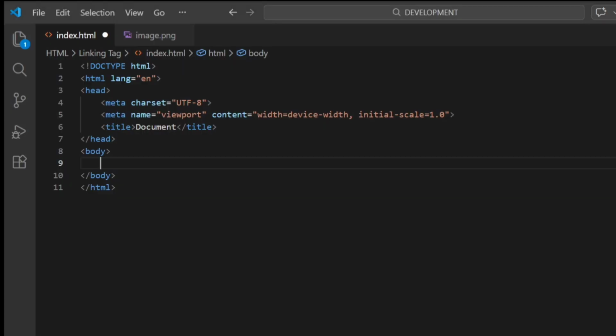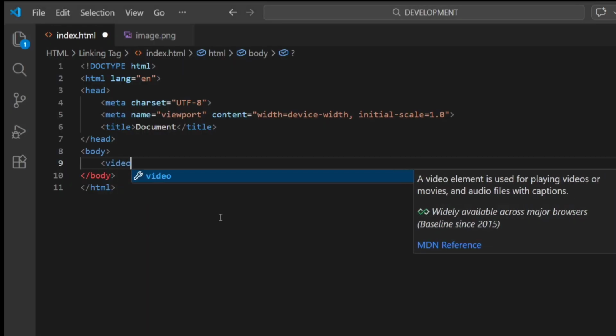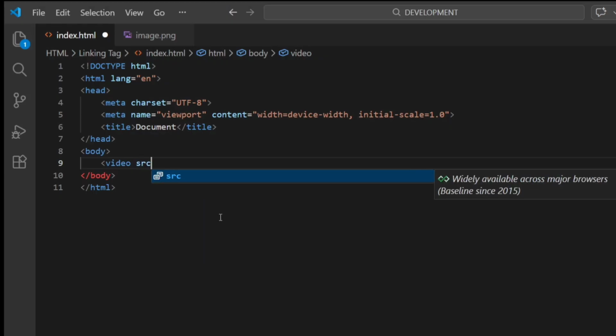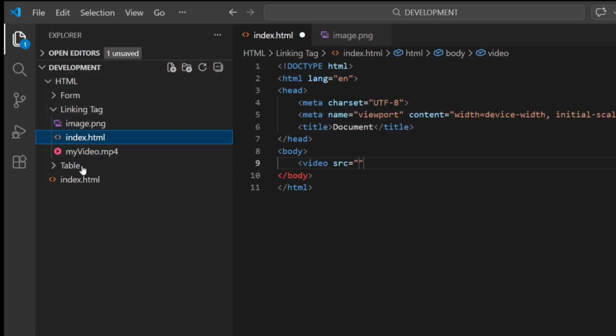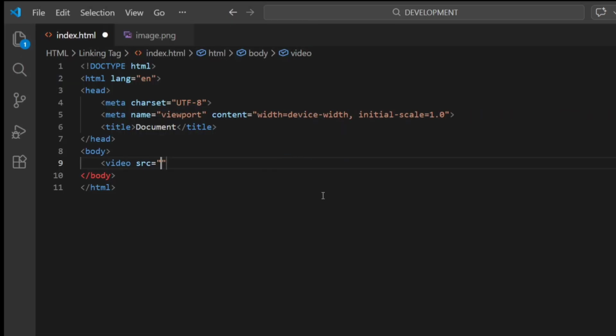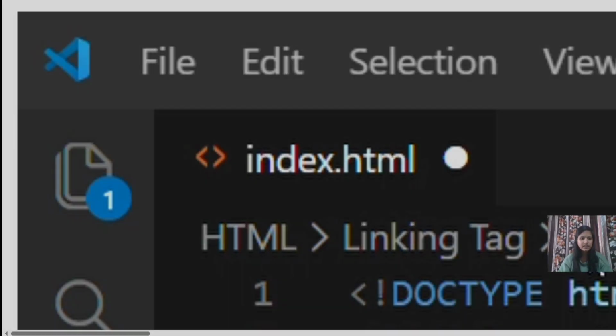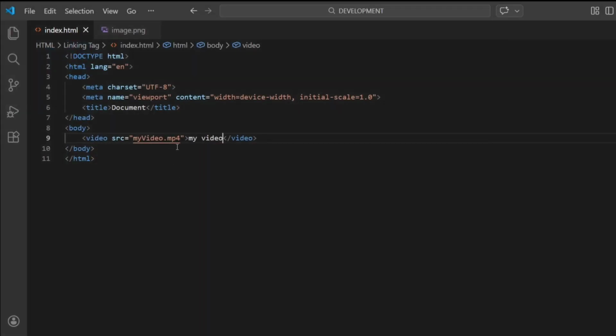Let's see the video tag in VS Code. Simply we write video and the source, which is a video I already recorded, my video dot mp4, and simply here we write my video and see in the browser. It looks like this, but we set the height and width in VS Code. Simply here we write the height, 100 px, and see in the browser.